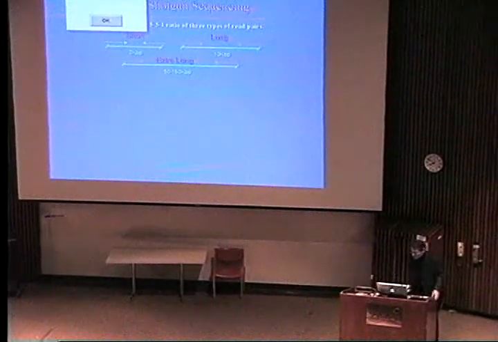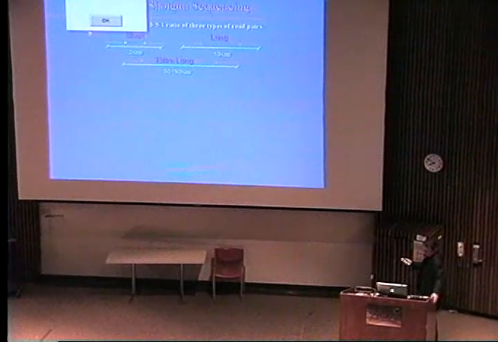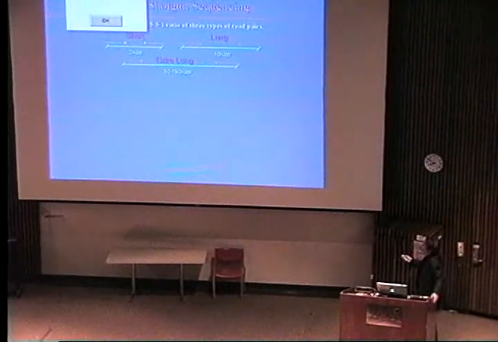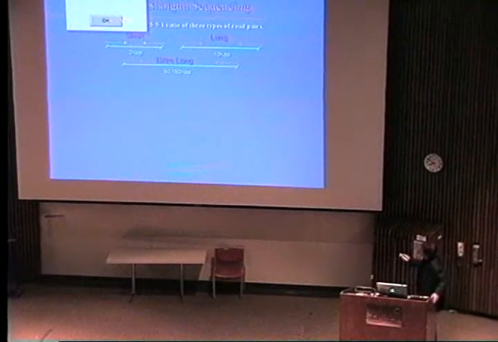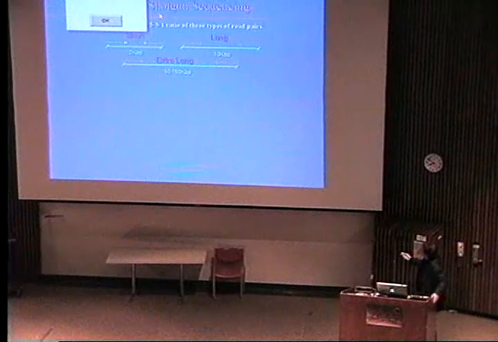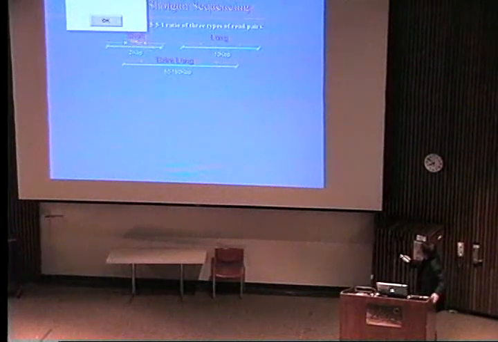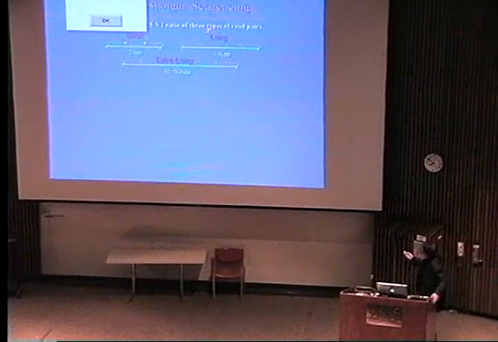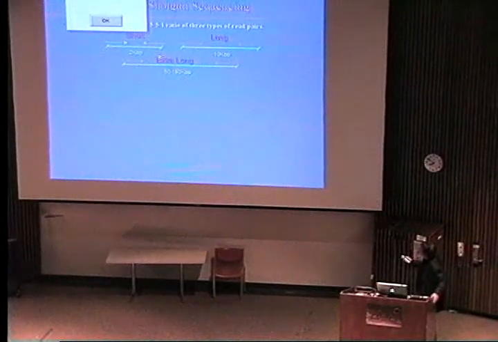So what Jim and I proposed then, oh dear, I'm afraid you can't see it, is the following protocol for whole genome shotgun sequencing. What you can't read there is that it says collect 6 to 10x in a 5 to 5 to 1 ratio of short, long, and extra long inserts. The idea is these are the lengths of the pieces that you're putting into the clones, so that I'm going to get pairs of reads that are about 2 kb apart, pairs of reads that are about 10 kb apart, and pairs of reads that are about 50 to 150 kb apart. And I'm going to do that in the following ratio.